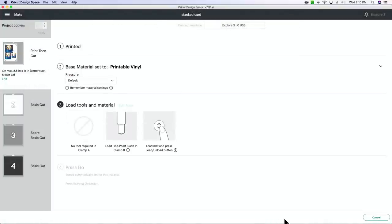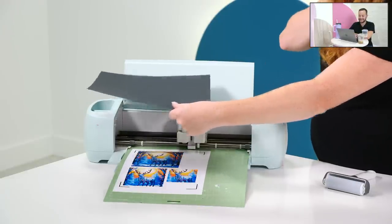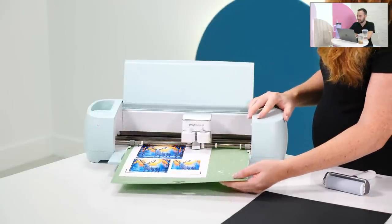So I'm just gonna hold a shade over it. As silly as that sounds, it works. I'm excited to see how well it does. Well, we'll let it go. Maybe she's trying to feed. Hold on, it didn't feed in very great.